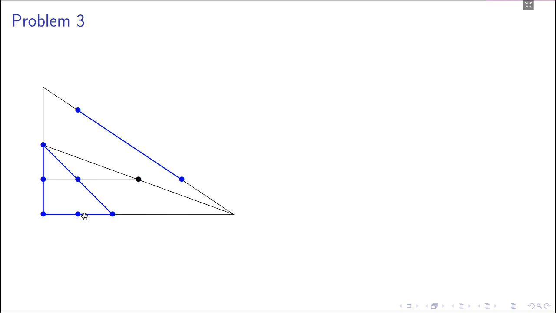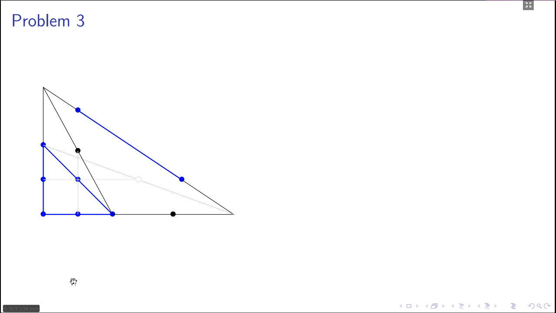Okay, so I join this, join that, and then I find the centroid, and I join this, and I find the midpoint of this segment. So the midpoint of this segment is also found, and after that, I remove this. What I need to do is I join this. First time we joined this, now I also join this one, and again the same thing. I join these two lines, move it forward. It will be parallel to this, and it will hit it at the midpoint of this. So I also found the midpoint of this one.